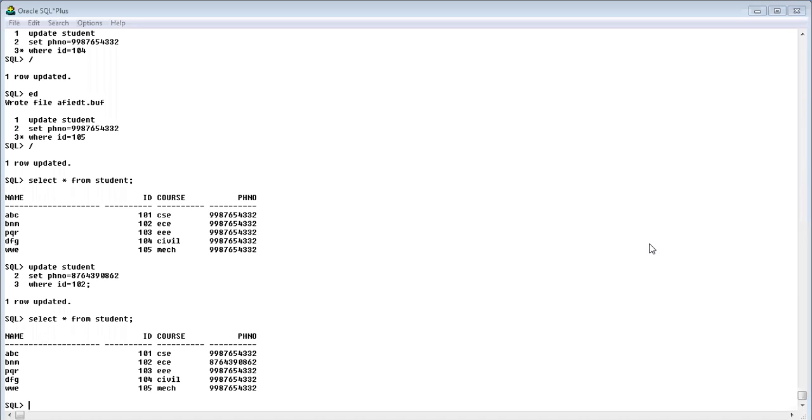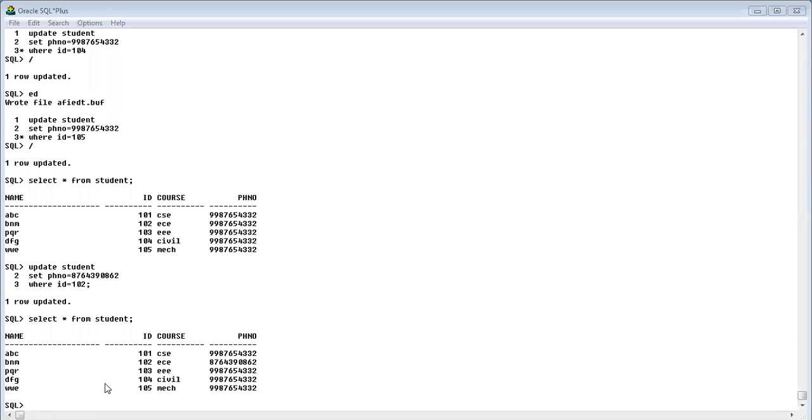The syntax is very simple. You specify the keyword update, the table name, set is a keyword, and which attribute you are updating. Then followed by the where clause, where you specify which row you are updating, and that condition should be true. Now update is done. So these are the updations we have done.